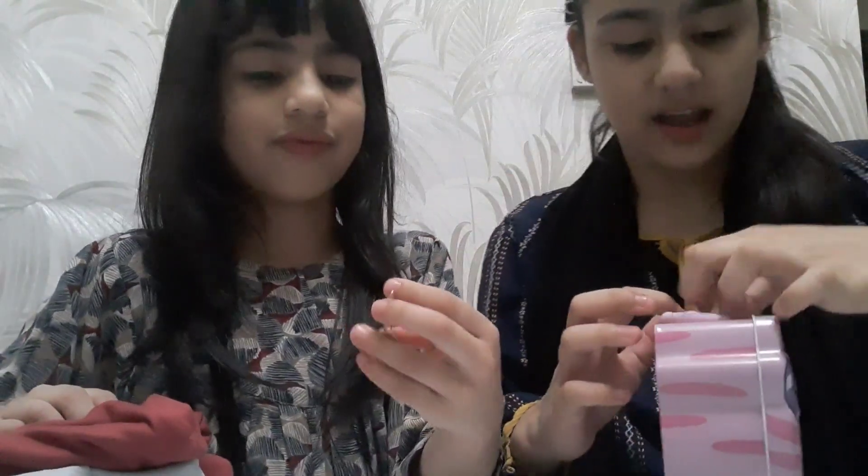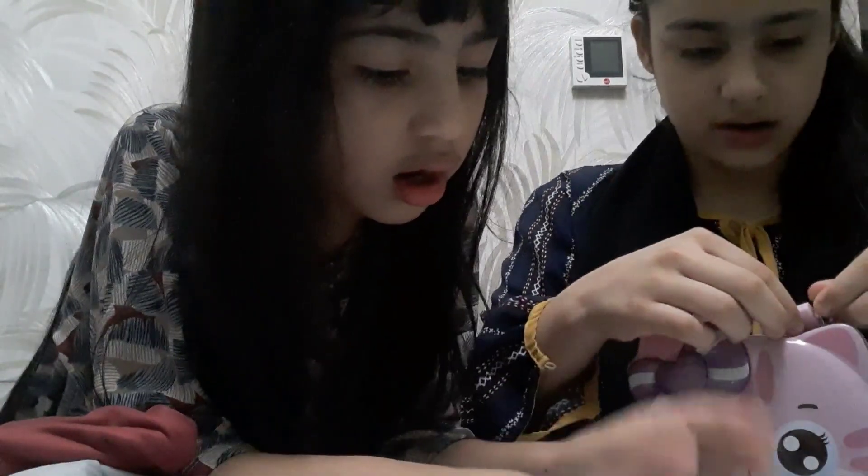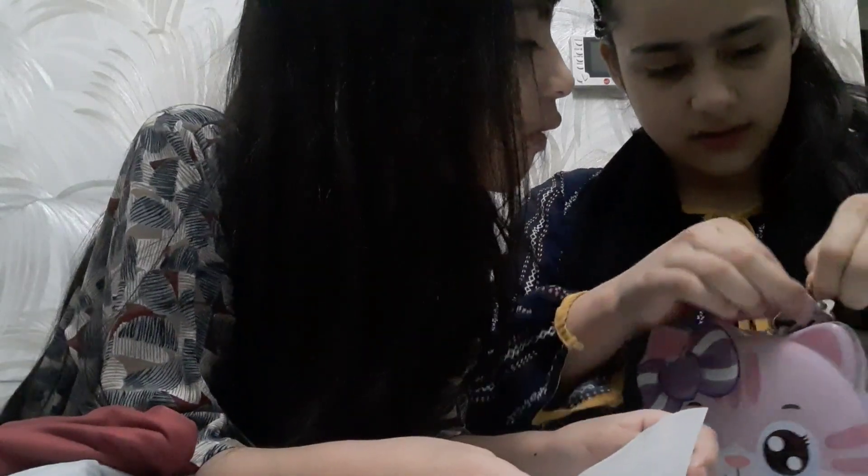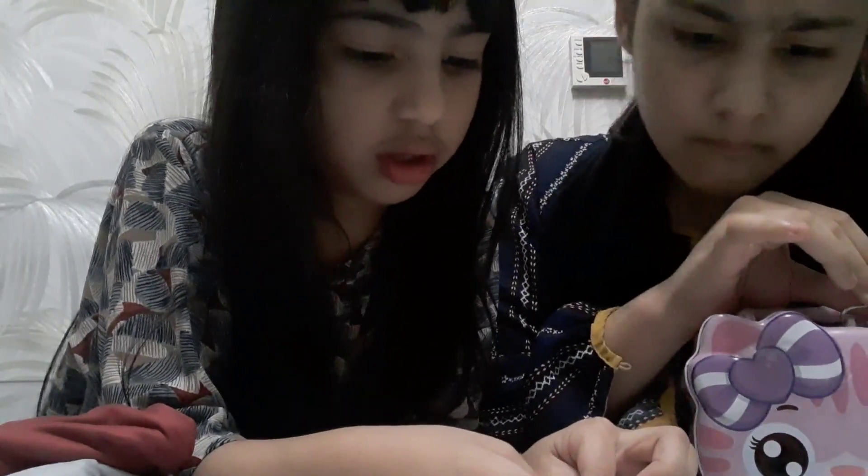Okay, I think I locked it. Guys, it doesn't open, see? So here is where we put the money. We take the key — here's the key, guys. It's really small. It gives us two pairs — I'm gonna put this in the bag later. Now let's unlock it. Oh guys, look at that — locked!